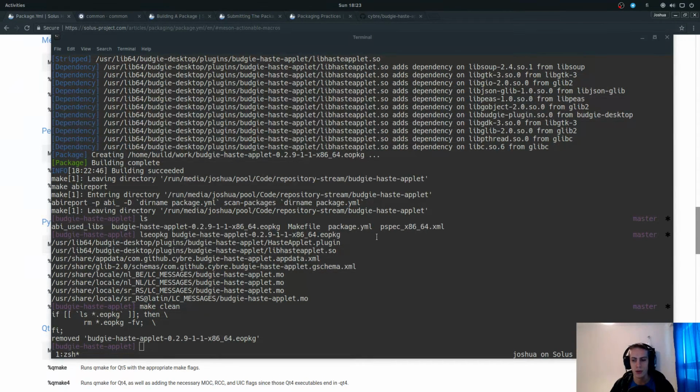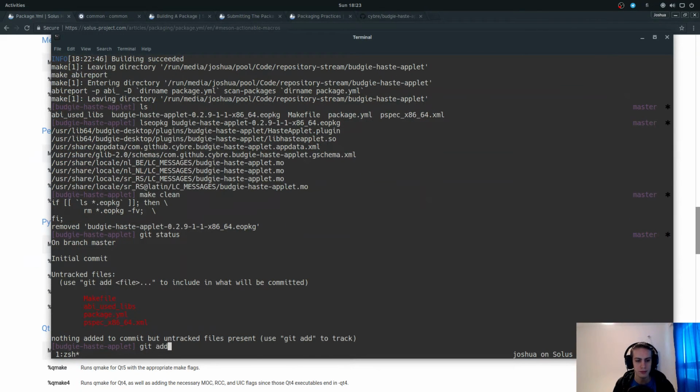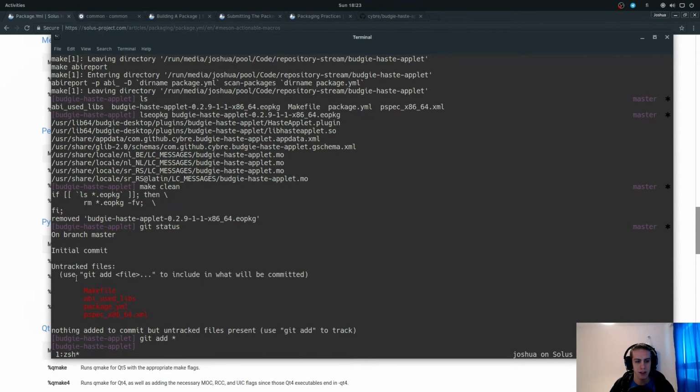So we are going to create a git commit. So we are going to add the Makefile, the ABI file, so the ABI used libs file, the package.yaml, and the pspec file. Next, we are going to run git commit.